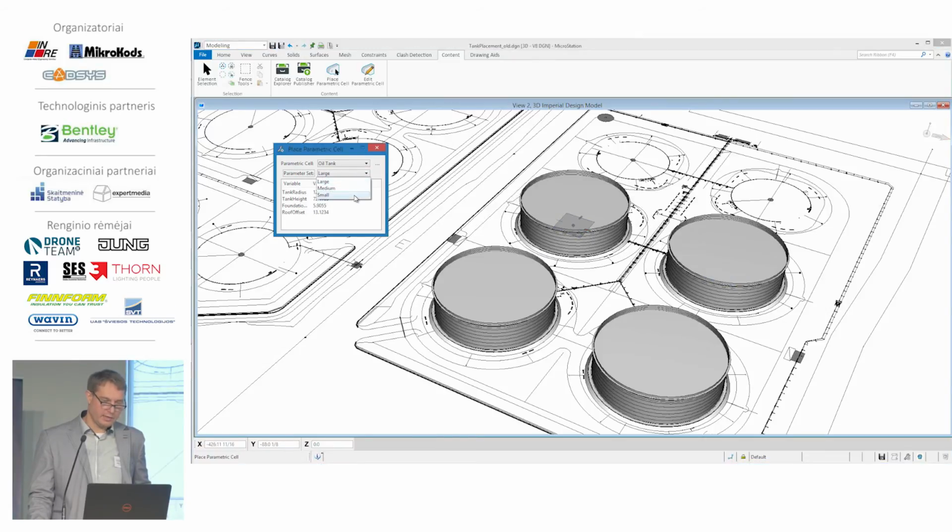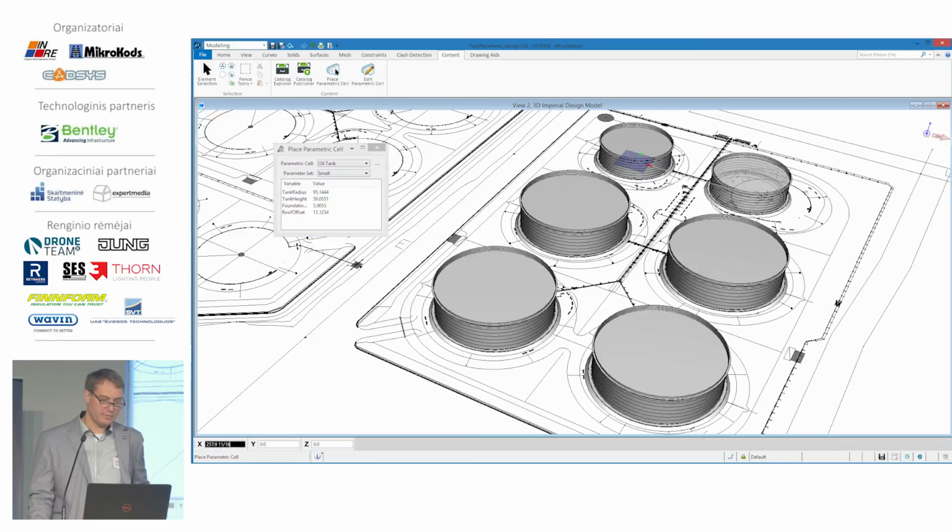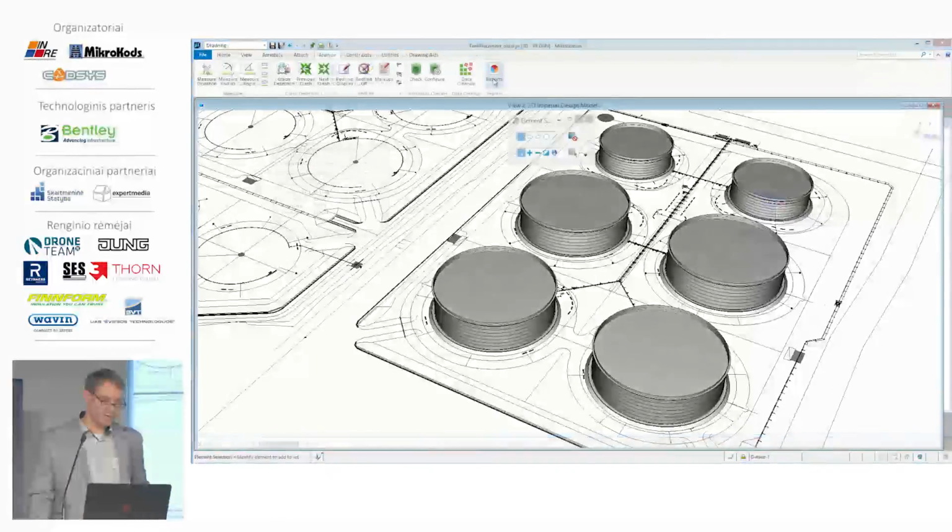Now, changing the pre-configuration, the parameter set, you get the same thing, but with different dimensions.